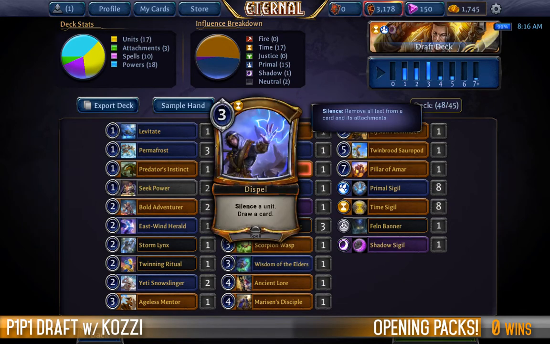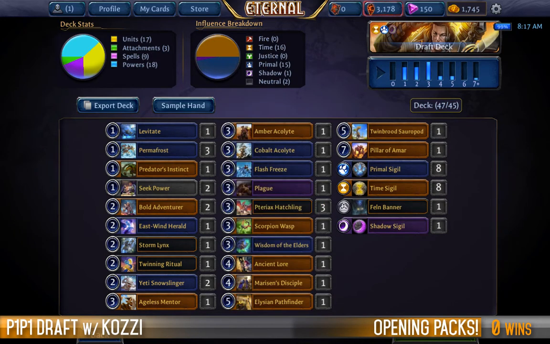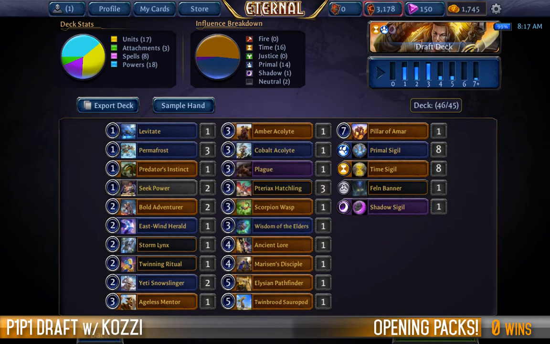But I'd rather lose the Dispel or the Flash Freeze. I think I'd rather lose the Dispel. We already have some pretty good removal. In fact, I could probably afford to lose both. I'd rather be developing my board than having quasi removal effects. And it really isn't the 3s that I need to look at.